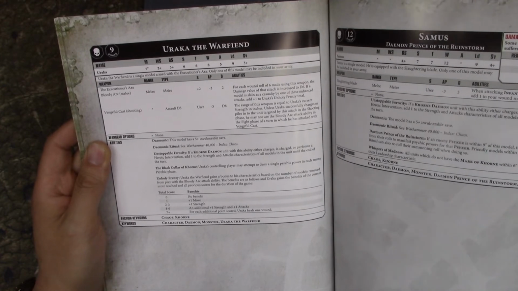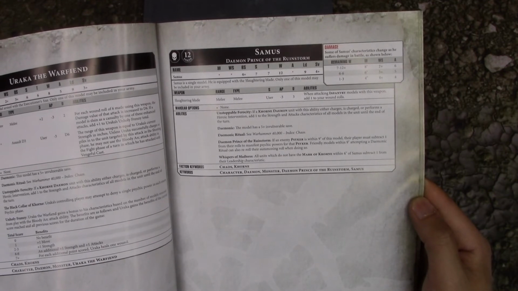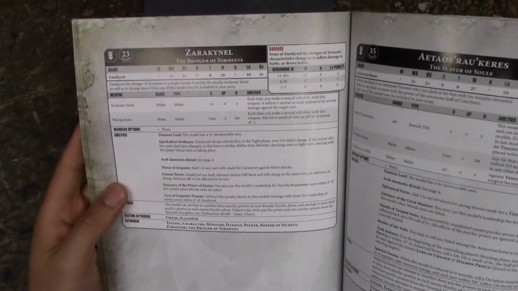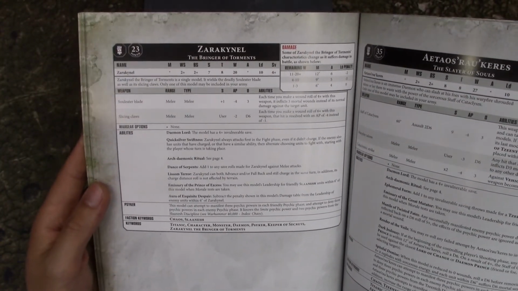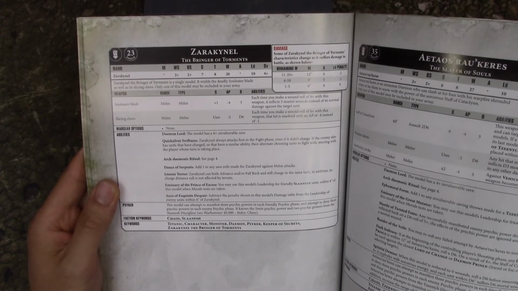Okay, I guess he's just a little character. I won't spend much time on him. And Samus is the Demon Prince of the Rune Storm, so he's also Khorne. Again, just a small character. And Zarak'Kanel, the Bringer of Torment. So he's a 23 power Lord of War. So he's a Slaanesh Lord of War.